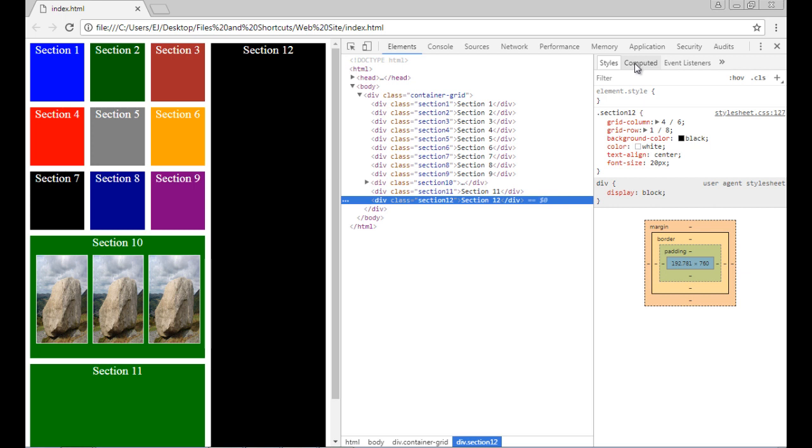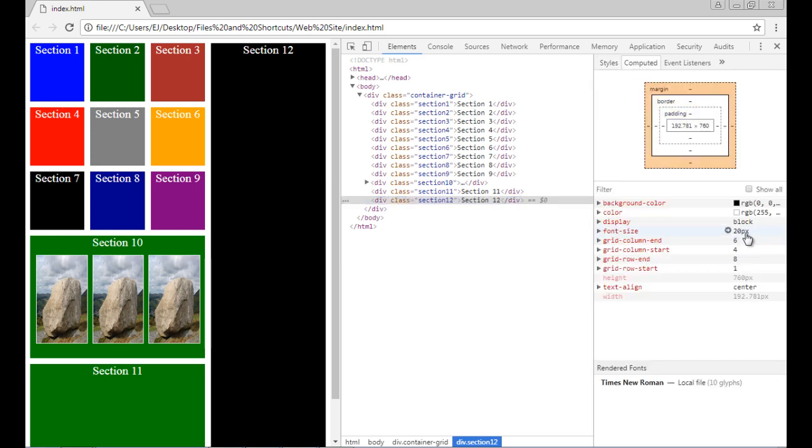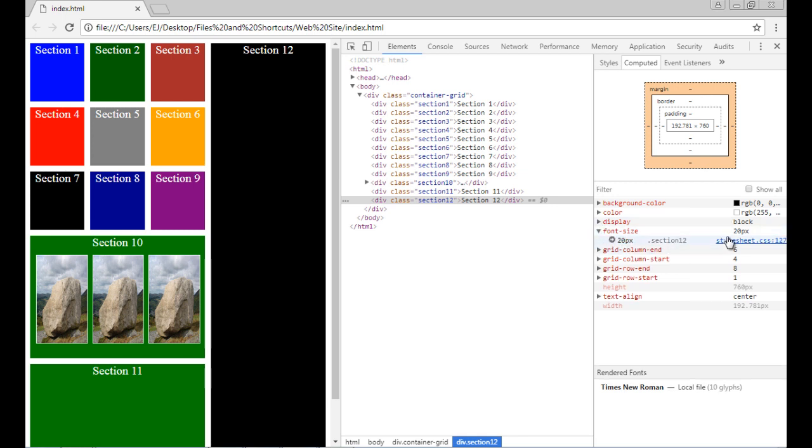So what I want you to do is go ahead and hit that. And then you can see here that 20 pixels is being rendered. So this is exactly the tab that you want to use to make sure everything is being pulled correctly from your CSS style sheet. And as you can see, you can expand this out and you can check many other things too. We've got the style sheet and we could actually click on that as well.